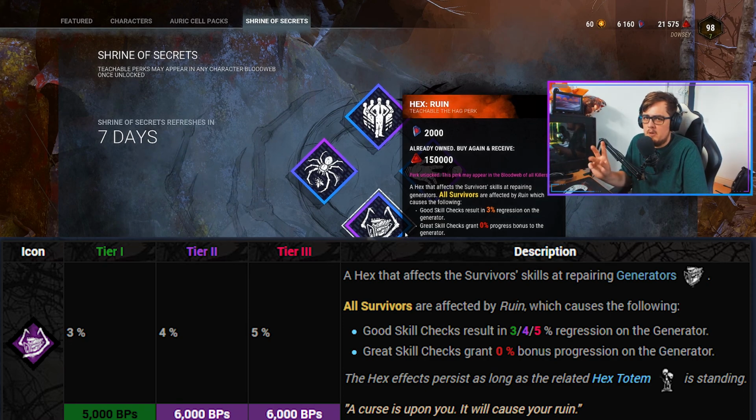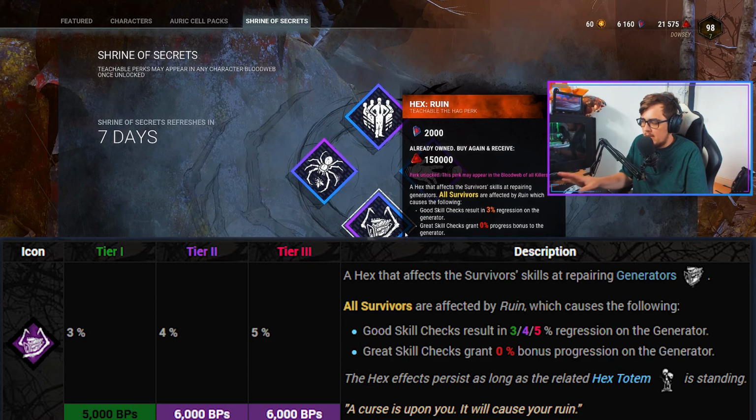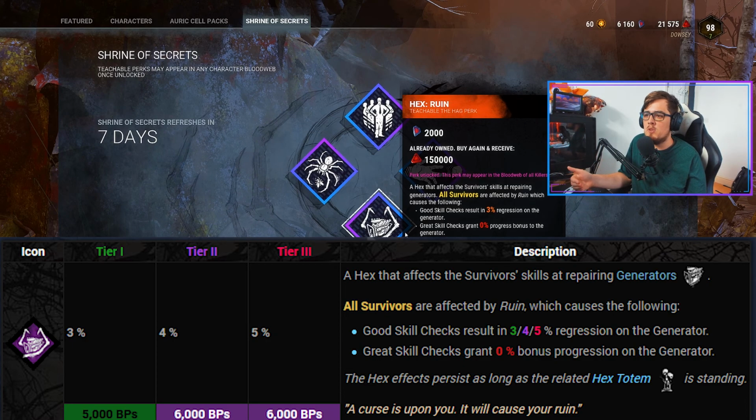Should you buy Ruin on the Shrine if you don't already own it? Absolutely. Fantastic perk. Even if you're not a killer main, you're going to find this useful. Let's say you get a killer daily. If you have Hex Ruin, it's going to make it a little bit easier to get your killer daily. If you are a killer main and you're really struggling to apply pressure, then maybe slap on Hex Ruin so you can learn how to chase better, so you're not having a frustrating gaming experience every time you play.